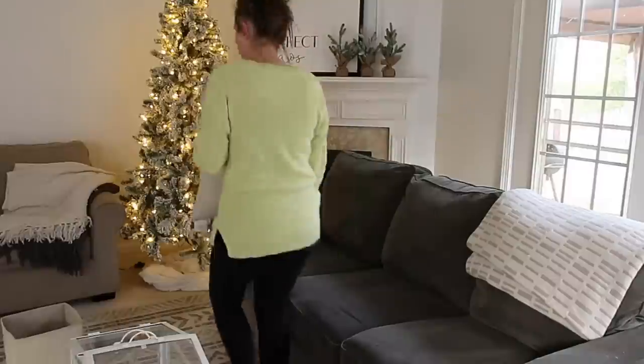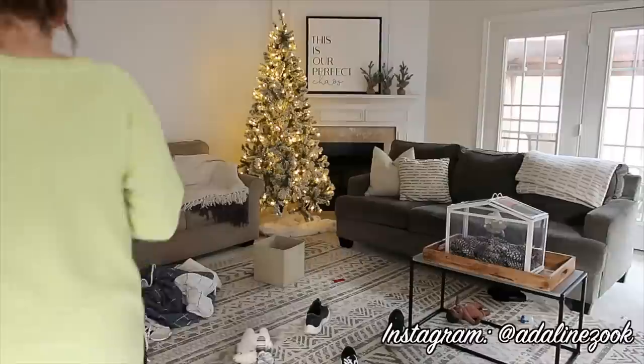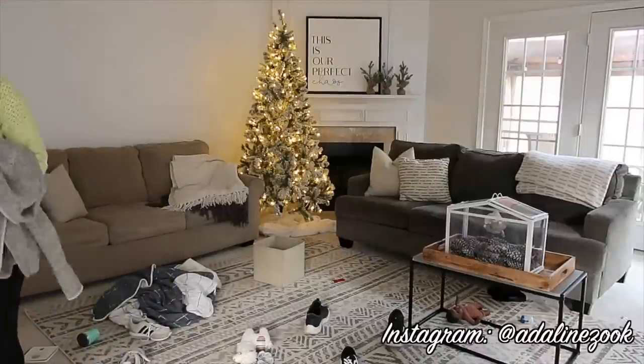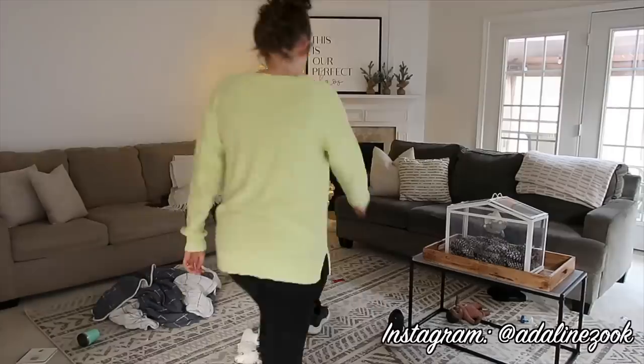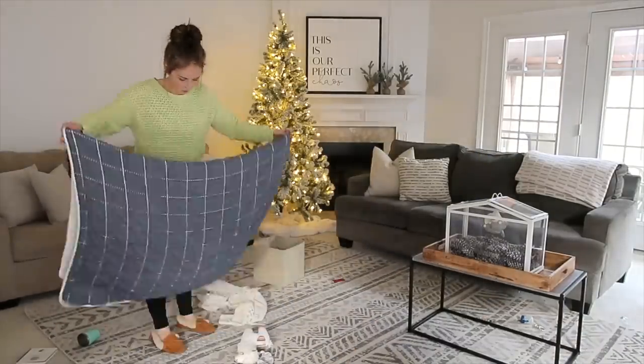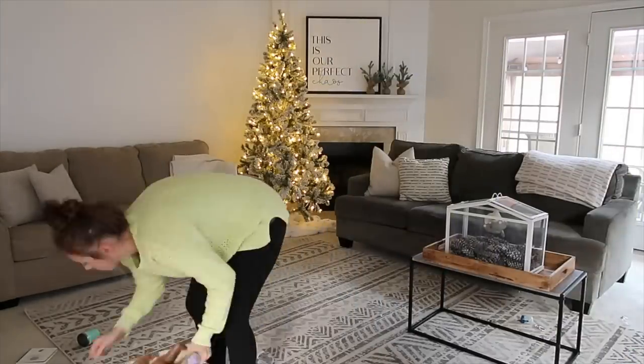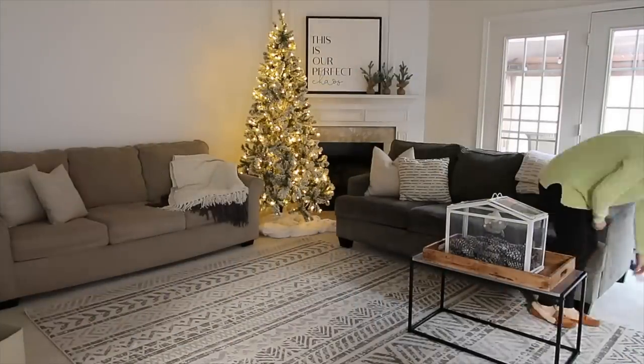I know I've been getting a few comments here and there about the fact that I shouldn't put up Christmas decorations before Thanksgiving, but to be honest, it brings us so much joy and we just love having Christmas decor up, and why not enjoy it for 2 months instead of 1 month, especially whenever you put so much work into putting all the decorations up.